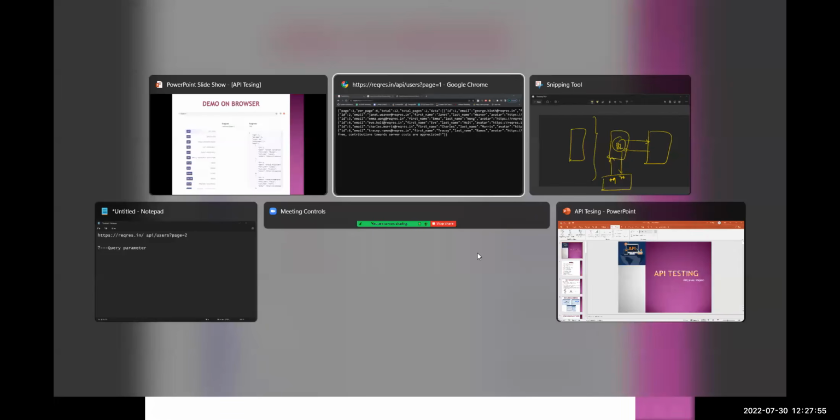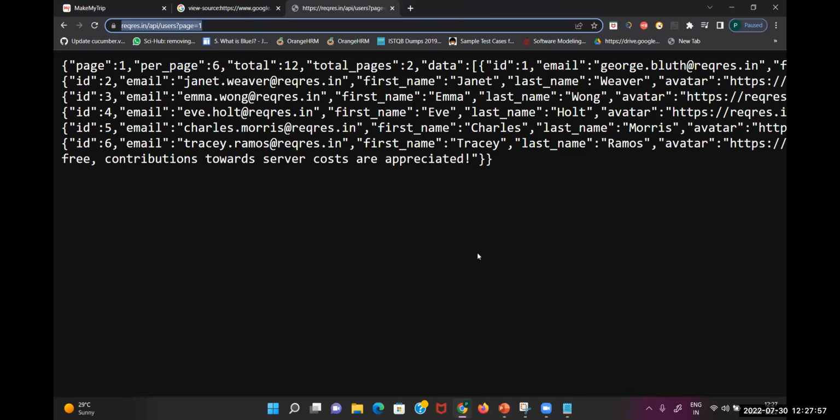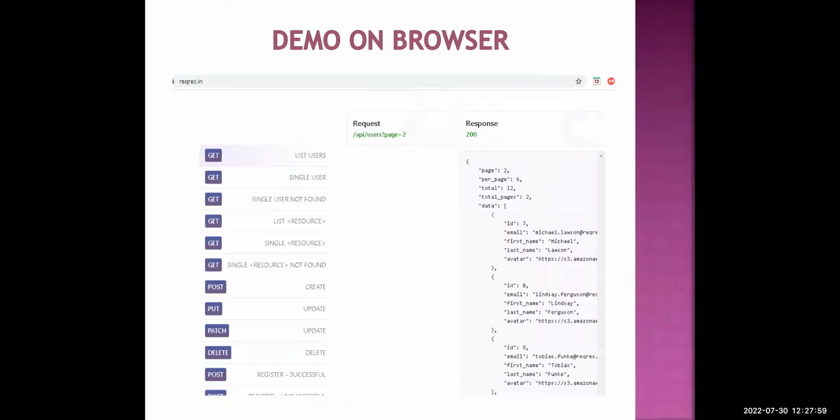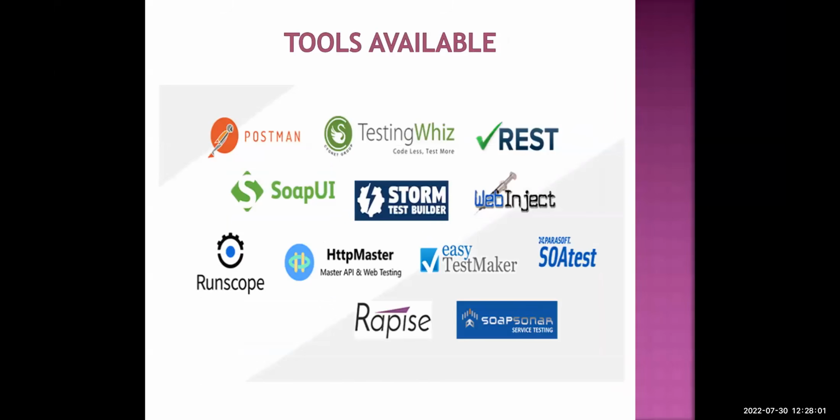So please remember this point, what we need to do for Postman. Guys, first of all, there are so many tools available, not only Postman, but there are some other tools also available through which you guys are able to do API testing. But Postman is very popular. There is SOAP UI, REST, so many things are there, but I will show you on Postman as well as I will be showing on REST also.